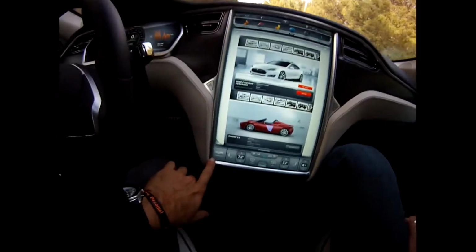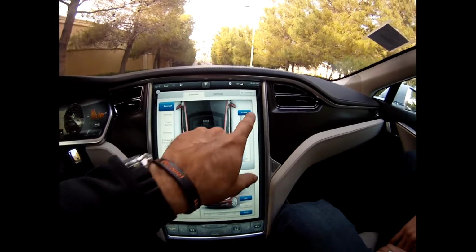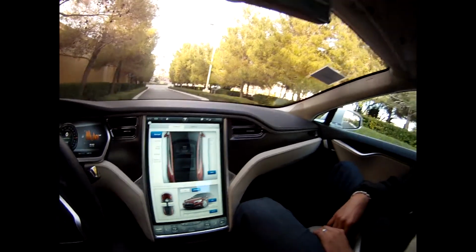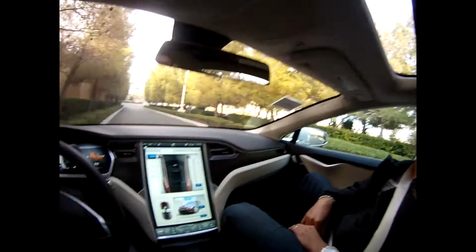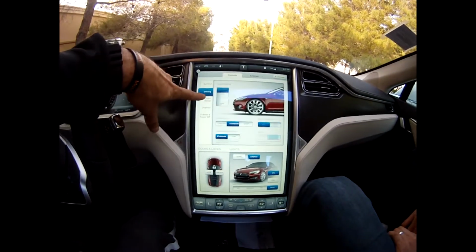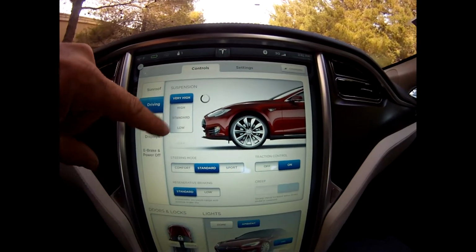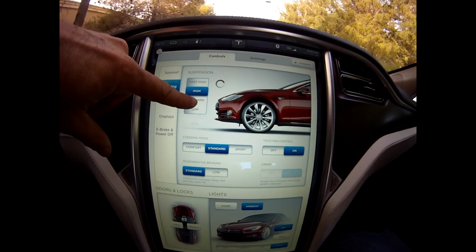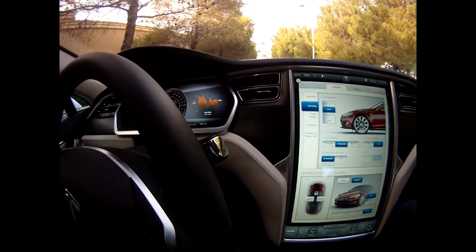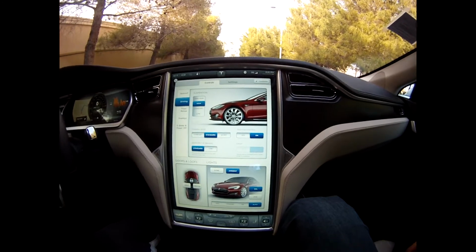Also, if you go down here, you press controls, and now it shows the whole car. Actually, that's the rooftop right there. I just opened up the rooftop, and the rooftop comes up. Say what? Anyhow, and if you want to close, you just close right there. And if I want to control the driving, I can get the suspension up high, so then the car suspension goes up, can go low, and so forth. So the whole car is controlled on this. There's no knobs or controls except the touch screen.